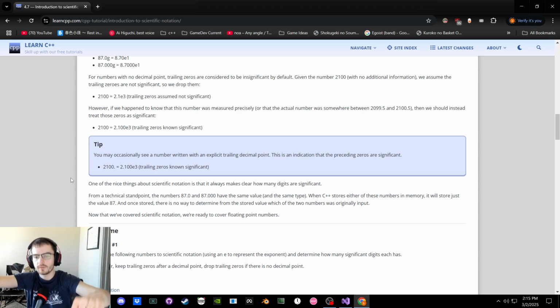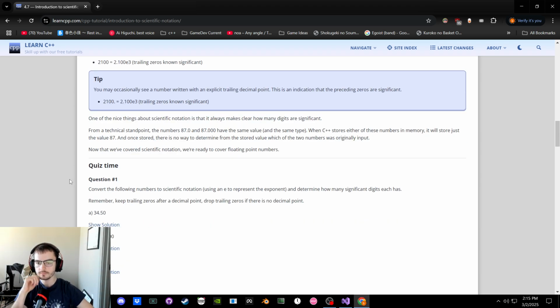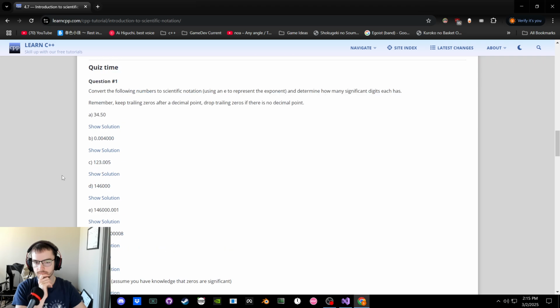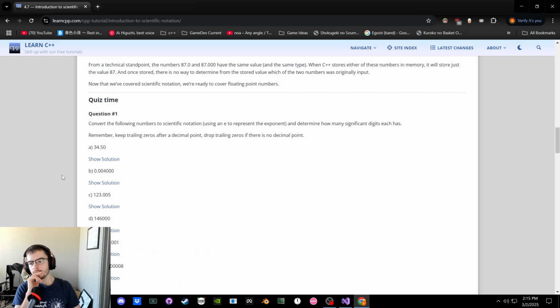Meaning if we store them as an integer, it just stores 87. But floating point numbers would keep more of the precision. Okay. Convert these to scientific notation and determine how many significant digits. $34.50, so it's 3.450 times 10 to the 1.